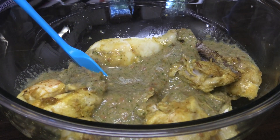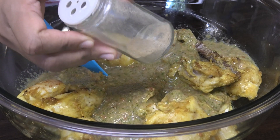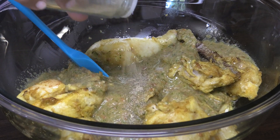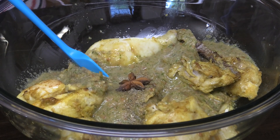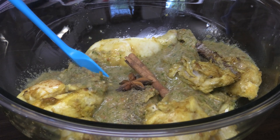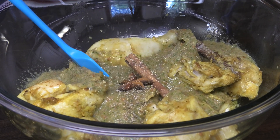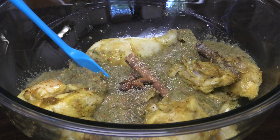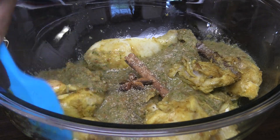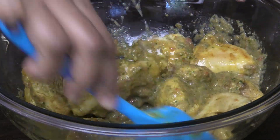To this I'm going to add some cardamom — you can use the seeds or ground; I'm just going to add a pinch, you don't want too much. In goes a star anise, a cinnamon stick, and I'm going to grate in just a little nutmeg. It's going to add flavors you're not accustomed to, but trust me it's going to taste really good. Give this a mix.